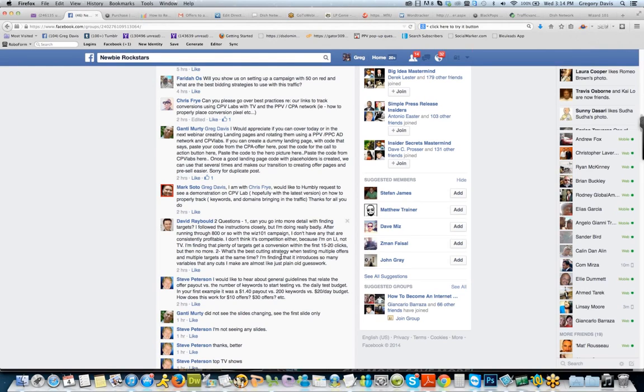To rank through 800 or so Wizard 101 campaigns, I don't have any that are consistently profitable. I don't think it's a competition either because I'm on lead impact, not TV. I find that plenty of targets get conversion within the first 15 to 20 clicks, but then no more. What's the best cutting edge strategy to use when testing multiple offers and multiple targets at the same time?